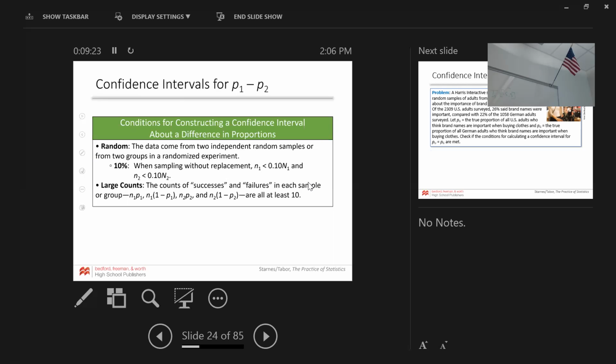So what are the conditions? SRS, if it's an observation, random assignment of treatment, if it's an experiment. If it's proportions, then you have to multiply n times p hat, n times 1 take away p hat, that's going to be greater than or equal to 10. If it's means, the sample size has to be at least 30. And you don't want the sample being more than 10% of the population. If you do that, even if you get the rest of the problem wrong, you earn the point for the conditions.